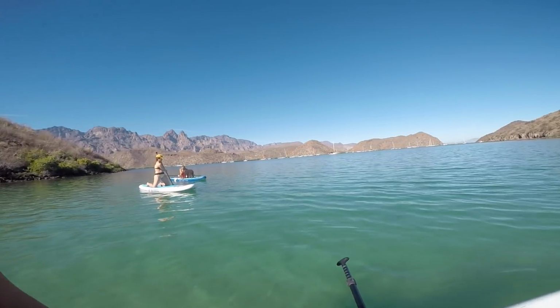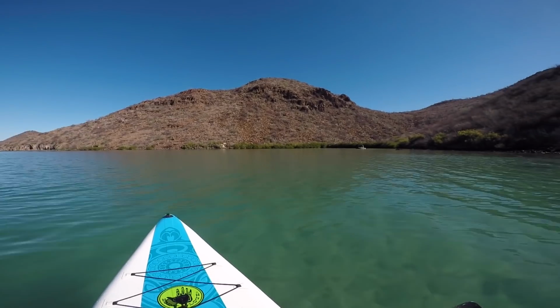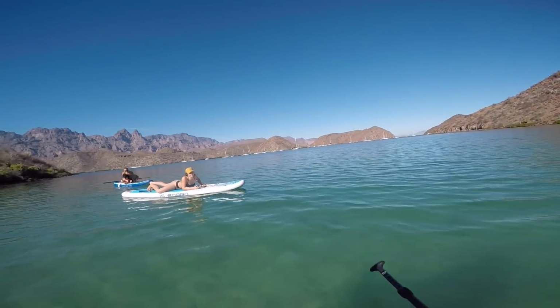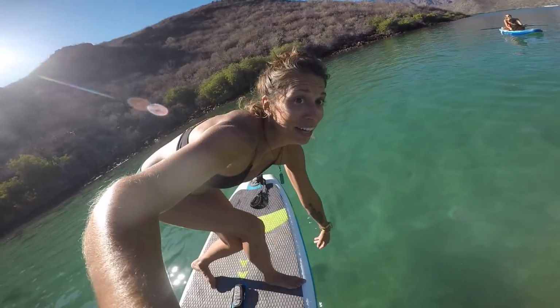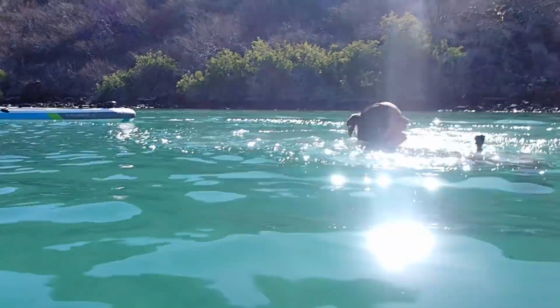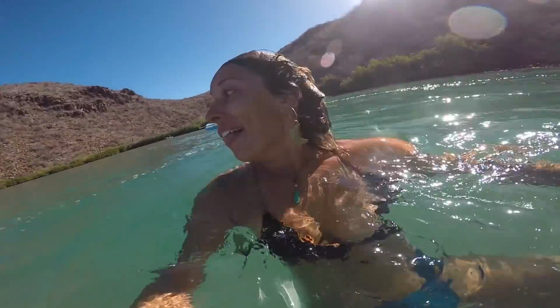In this little secret bay, I wanted everybody to come over here because I saw fish jumping. And I think that I will be coming this way to throw the old rod in the water and see. Thought I was wearing my sunglasses for that one.